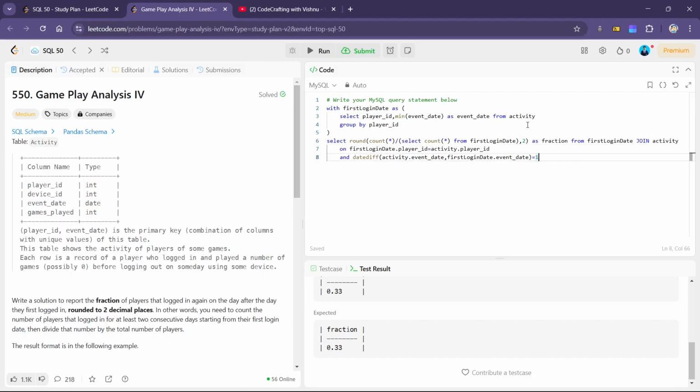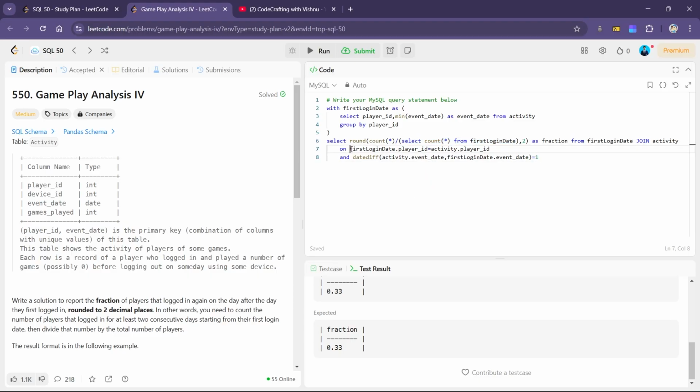Okay, so this solution is accepted, but now there is an improvement in this solution. Can you think of it? You see, we have used a select query inside the select. So can you try to remove this? If you have solved all the problems, you will be able to come to this optimized solution. So let's see the change that we can make to remove this select query.